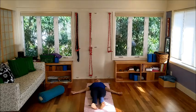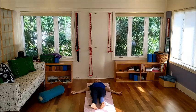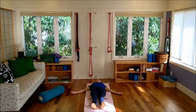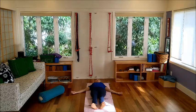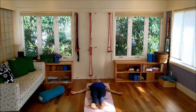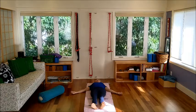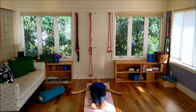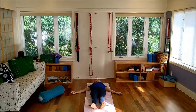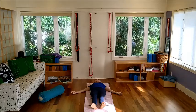Notice the effect on the legs and the hips, the back and the arms and the head. Relax the scalp. Let your scalp release from your skull, so you feel a vast space between the scalp and the skull. And as you do that, allow the back of the body to soften, the back of the head soft, the back of the shoulder blades and arms soft, as if the arms were part of the floor.